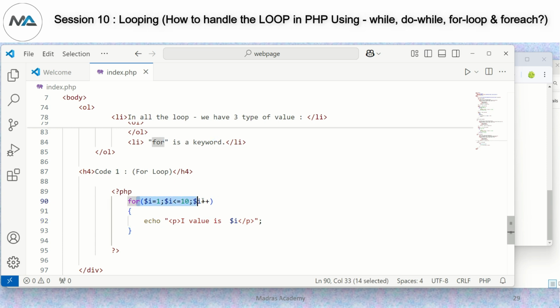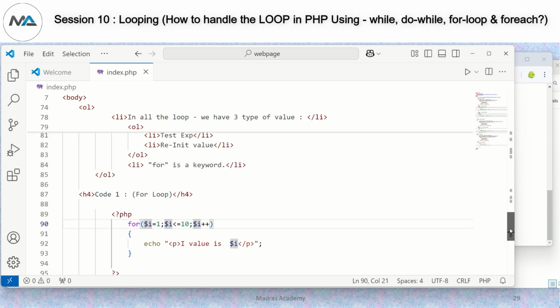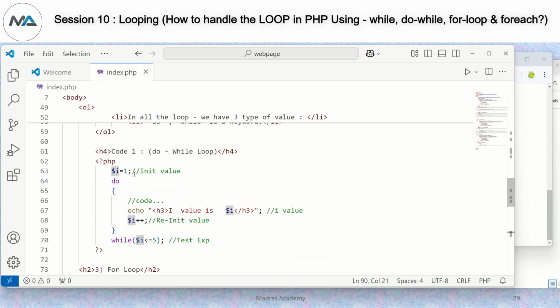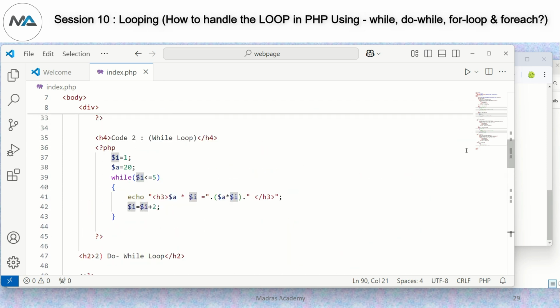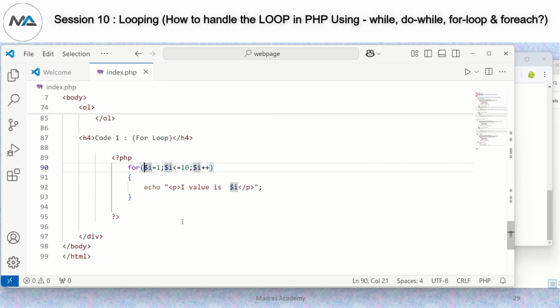See, I'm not having all the expressions on separate lines, right? I'm having everything in a single parenthesis, and 2 semicolons we mandatorily need to give. 3 expressions and 2 semicolons we need to write inside that parenthesis itself. Earlier I had the initial value, test expression and reinit in different locations, but here I wrote everything on the same line.